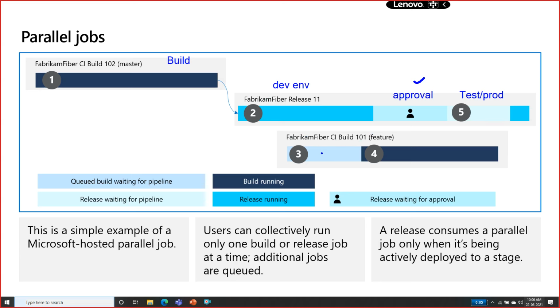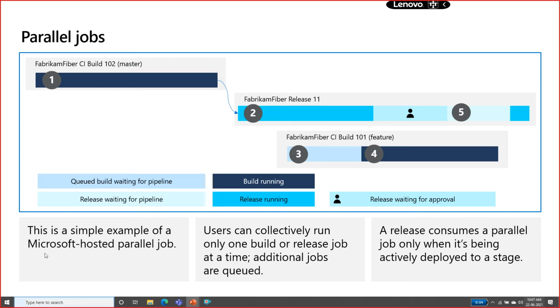Now this is some other process which needs to be executed, like you want to build some other feature. So this is feature 1.102 and this is feature 1021. This needs to be built and deployed. So after this build, this will get executed and this will get stuck because approval is required. Immediately you have queued another build which will get executed, and then deployment will happen. And once you have received the approval, you are going to deploy to the other environment. This is talking about the process of how your pipeline can execute one after another.